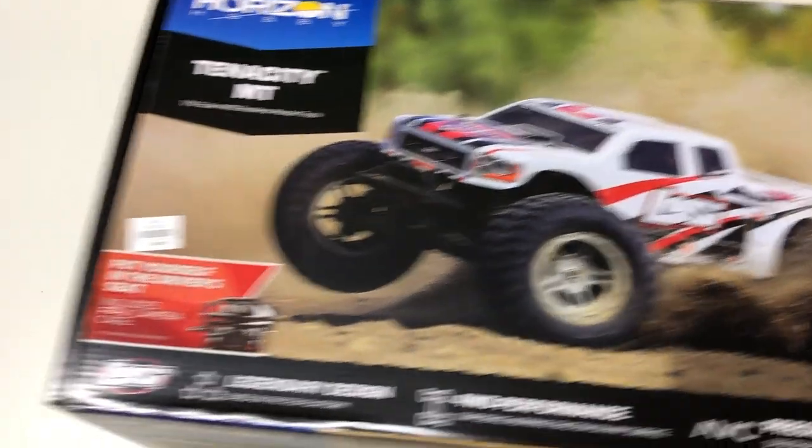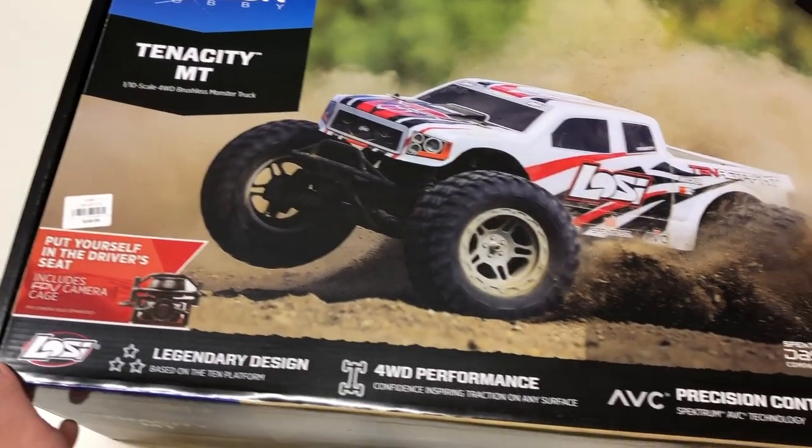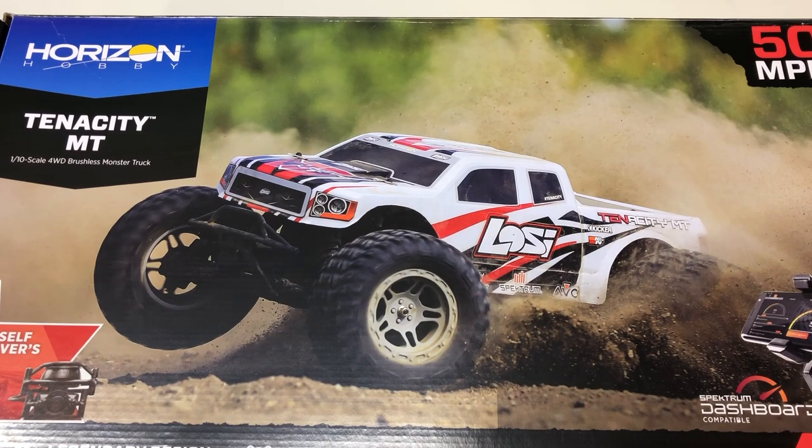But they just recently dropped the price of this, $250. So yes, you can pick this thing up for $250 from pretty much everywhere: Horizon, Amazon, your local hobby store, etc. They should all be $250 everywhere you look. That is the minimum advertised price.